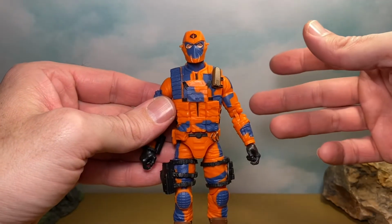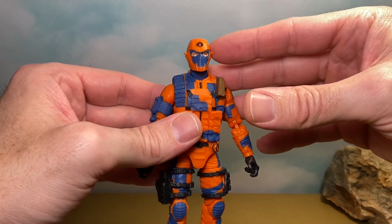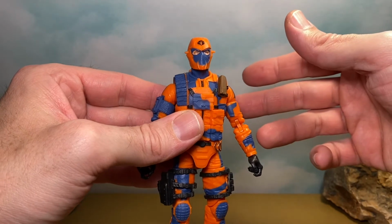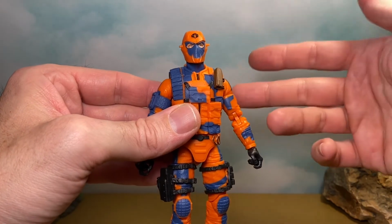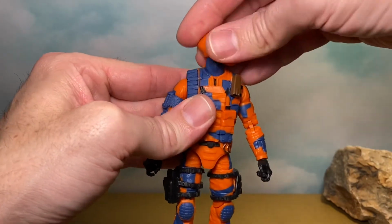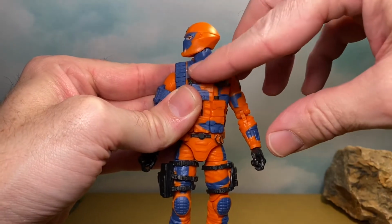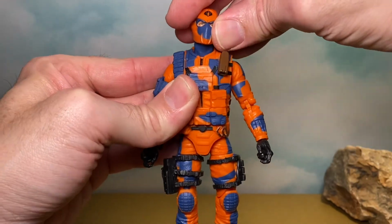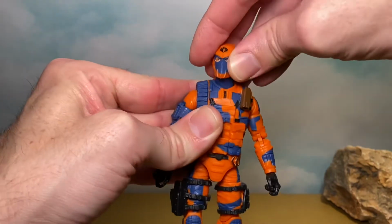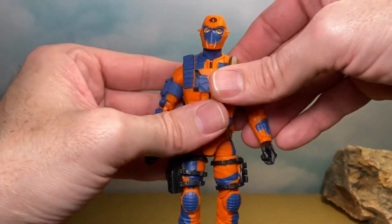So as far as articulation goes on our Alley Viper here, we do get some articulation for the visor, but I did remove the visor for the articulation segment so that it wouldn't continue to fall off. And we get a ball and a hinge at the top of the neck there, and then we get another ball at the bottom of the neck. So we get plenty of motion with his head, but I definitely recommend warming it up with a hairdryer.